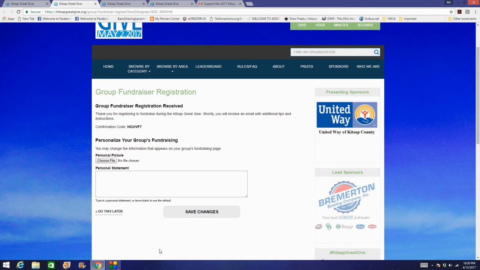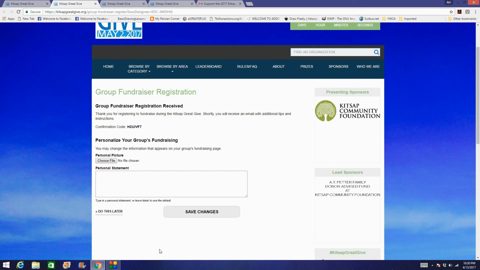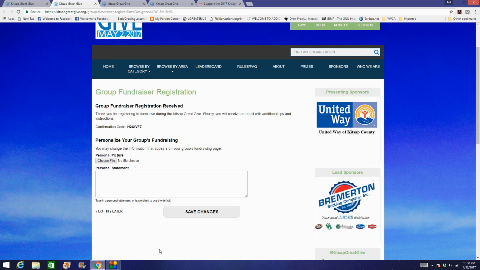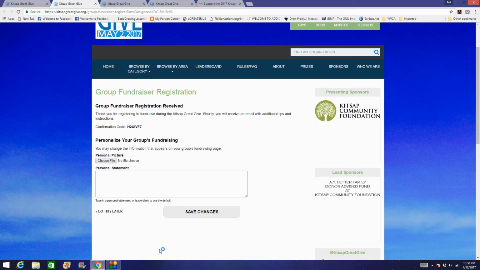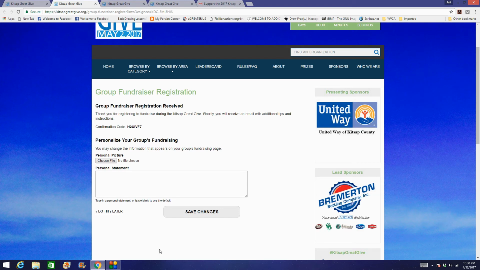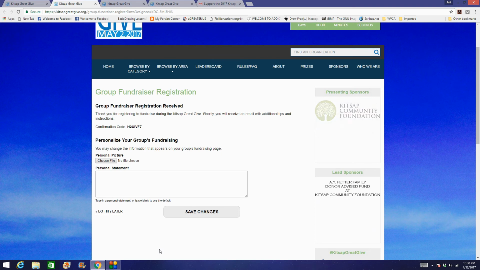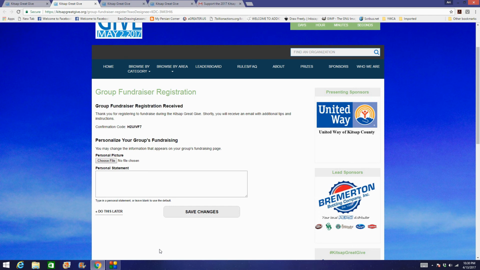So that will show up in your donor data. When you get your donor data at the end of the day, May 2nd, or you'll be able to see it live throughout the day if you're going and checking your link, or checking your page behind the scenes. You'll be able to see which donations were made through these pages. Okay, so there won't be a mystery there.